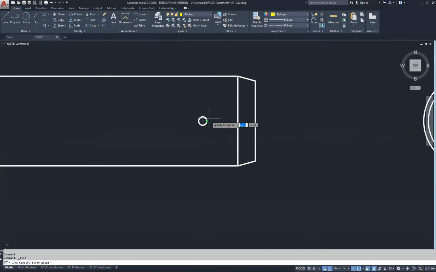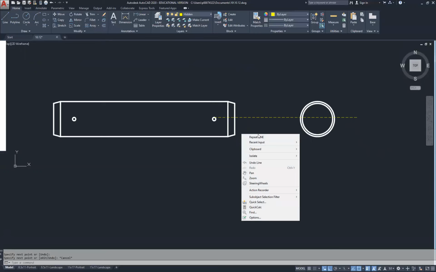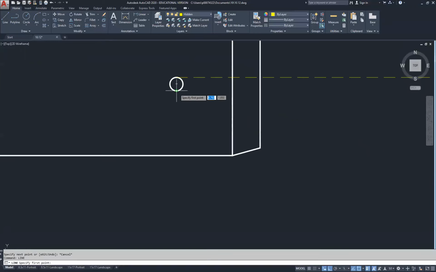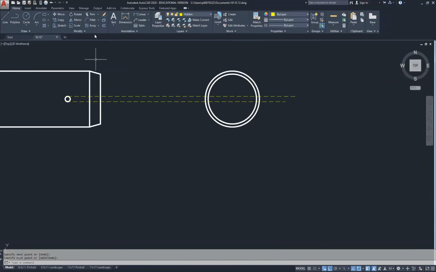Now I'm going to take my line type and change it to hidden. And I'm going to draw lines from the quadrant going across this piece here. And then I'm going to repeat the line and go from the quadrant here and go across this way. Then I'll use the trim command, selecting the outside circle as a cutting plane, and I'll cut away at those hidden lines, leaving the hidden line for the cylinder.